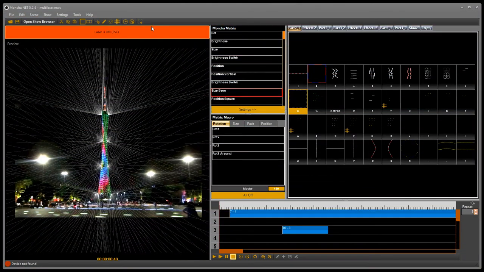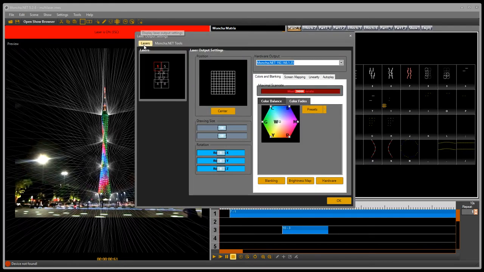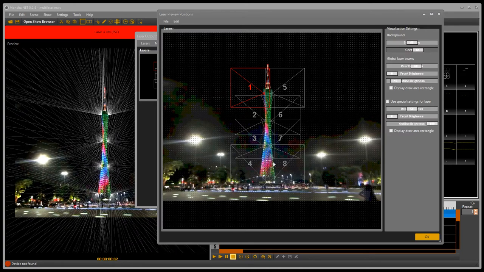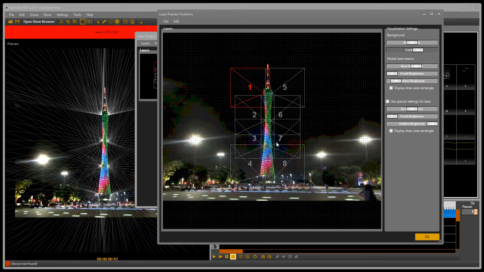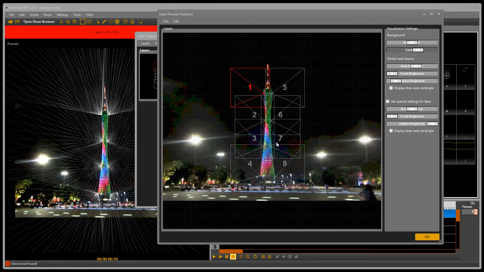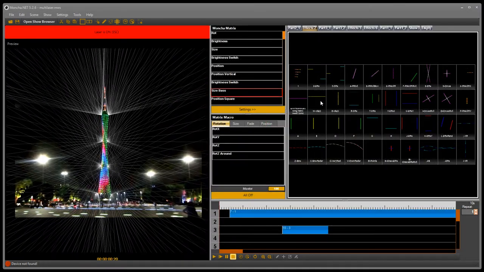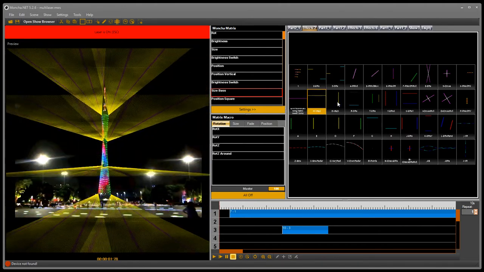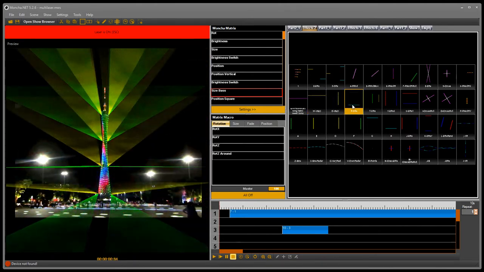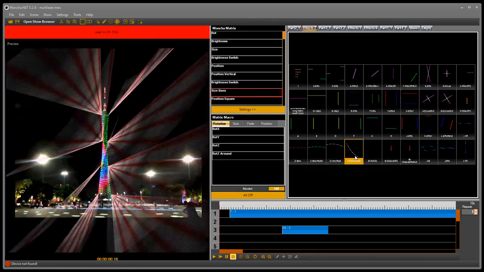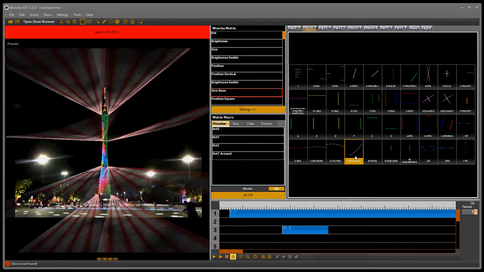So this is my laser setup. As you can see, I'm using 8 lasers and I have installed them on the side of the buildings, because I think the shape of the building is really nice, so it would be nice to follow it with a laser show as well. The problem with lasers is they look good. So even if you use simple effects like these, the laser show will look good. But well, let's try if we could make it somehow better.